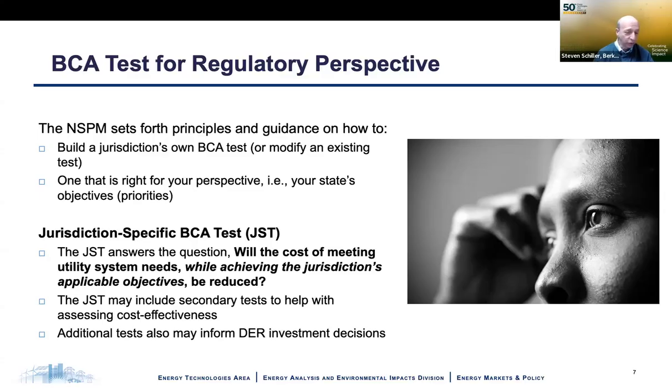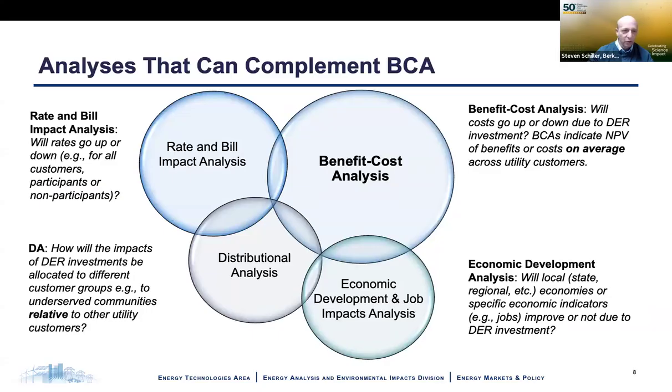The JST might also include some secondary tests to help you. We'll talk a little bit about that. And then investments themselves are not always decided just by benefit cost analysis. There can be other analyses that complement that benefit cost analysis that are really the basis for decisions about investments.